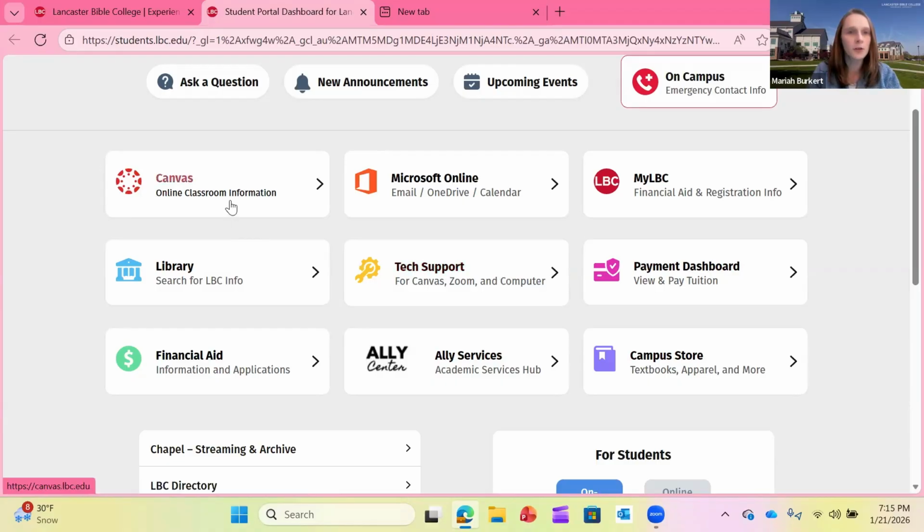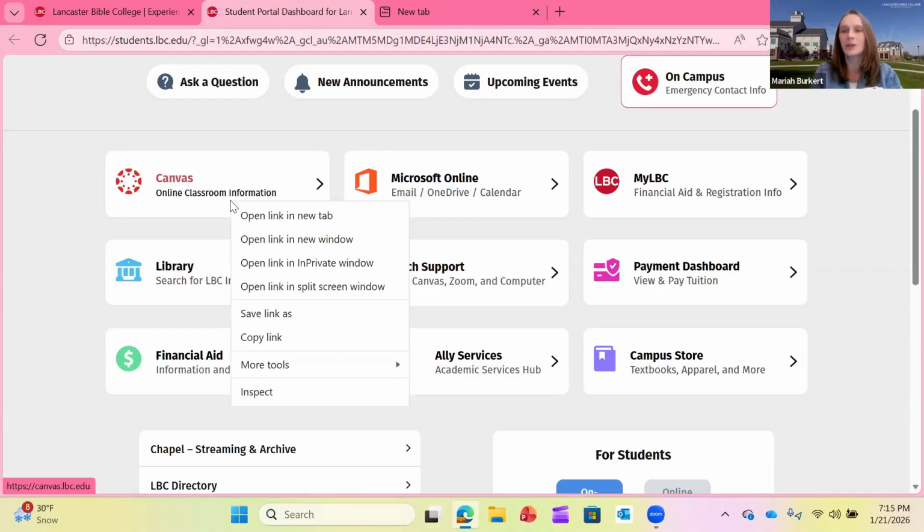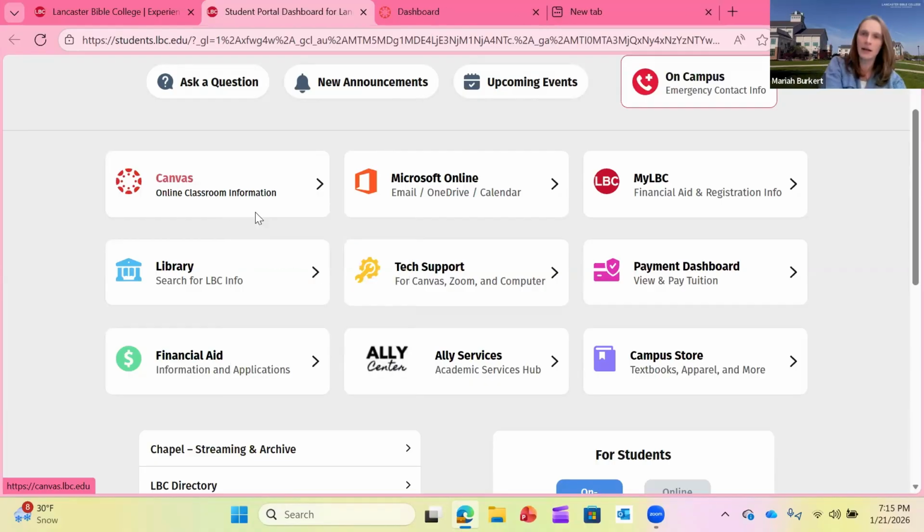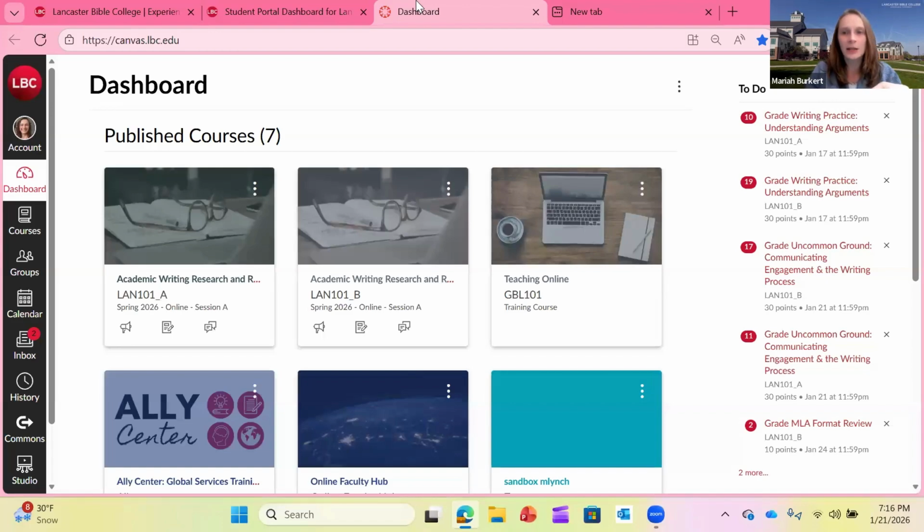So I'm going to first go to Canvas, and I am going to open this in a new tab instead of just opening it right here. So notice what I did is I did a 2-finger tap, and then I'm going to open this link in a new tab. I do that a lot if I want to be able to go back to a tab easily, and I don't want to have to go back to the very, very beginning and just sort of go to an intermediary step. You could just click on the link though, and sometimes it'll take you right there into a new space.